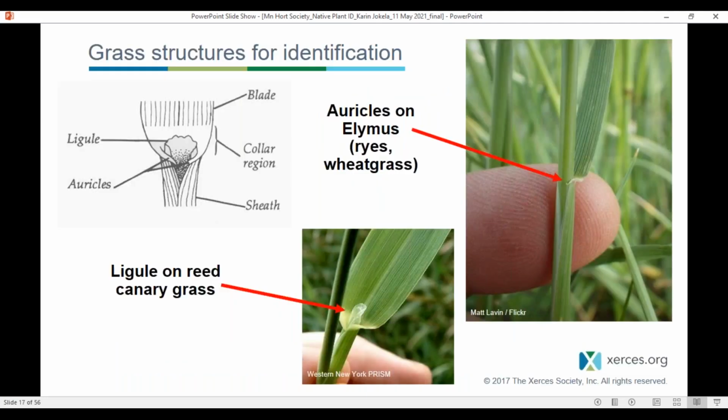I want to go through a few on grass structures. We've got auricles and ligules. Those are some of the key ones. Auricles, like you can see on the wheatgrass here on the right, these are pretty pronounced. They're kind of like clasping the culm or the stem of the grass. The ligule is that kind of fingernail-like piece that's in the back of the stem. And you can see down on the reed canary grass ligule, that's a really pronounced ligule right there. And it's sort of sitting within the collar region. So a few grass terms there.